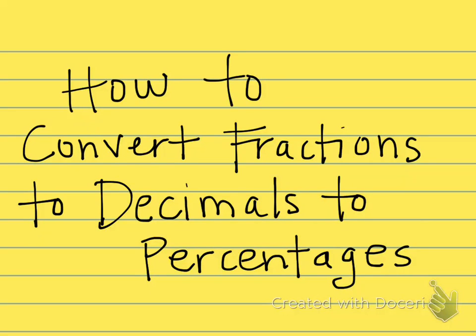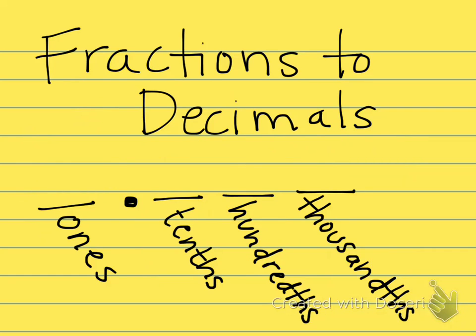Guys, we are going to talk about how to convert fractions to decimals to percentages. So let's quickly review. When we're thinking about decimals and their place values, we also are thinking about how we've got tenths. Here's the tenths place, the hundredths place, and the thousandths, and these all take place after the decimal. Everything before the decimal are whole numbers, the ones, the tens, the hundreds, and everything over on this side.